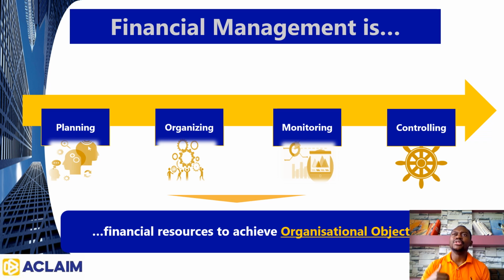So planning really is about looking ahead. It's about budgeting. It's about forecasting. It's about what the future looks like financially. That's financial planning. Financial organizing is about, just as the English word says, organizing, recording well our transactions, so that if we need to make a decision on the basis of our transactions in future, we can find them readily available. Some people record in books, some people record using software, some people record in different places, but how do we organize our transactions? How do we file them well?